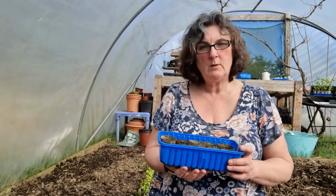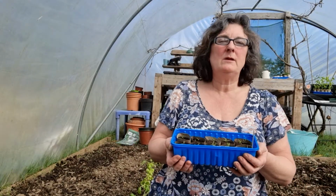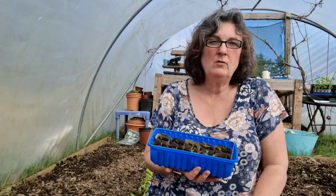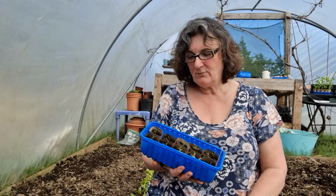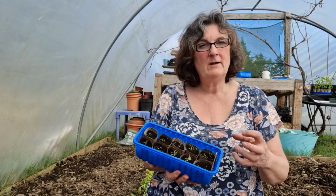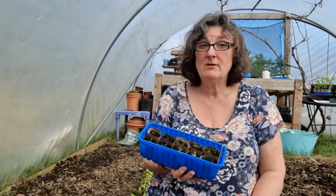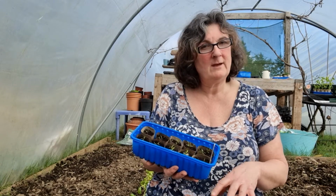A little job I'm doing in the polytunnel is planting up some carrot seedlings. Carrots don't like to have their roots disturbed, so we usually plant them directly into the soil. But I've been doing quite a lot of tabletop activities with different groups online, and one of them we said we'd try was to plant some carrot seeds in toilet rolls and plant the whole toilet roll. I've seen gardeners do this in community gardens and it's worked very well, so it seemed like a good opportunity to try it. Today I'm going to plant mine in there.